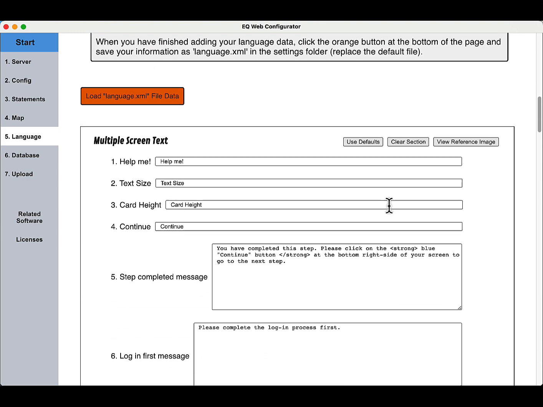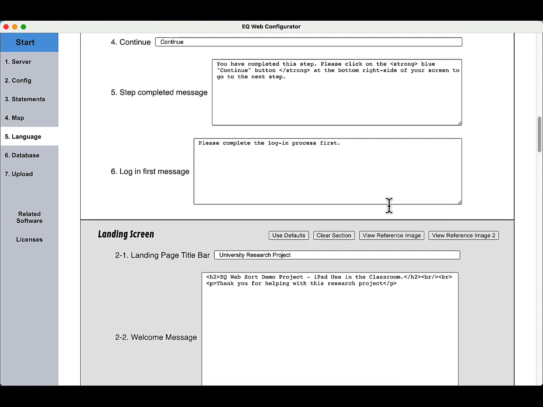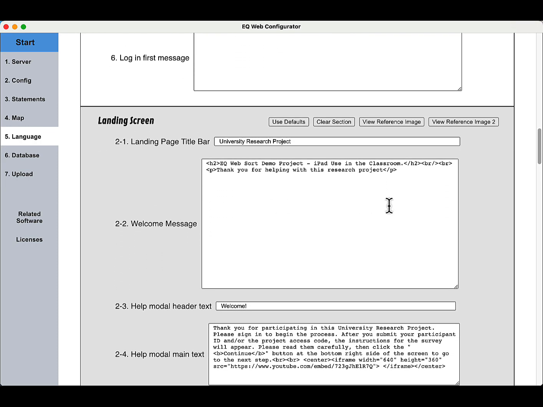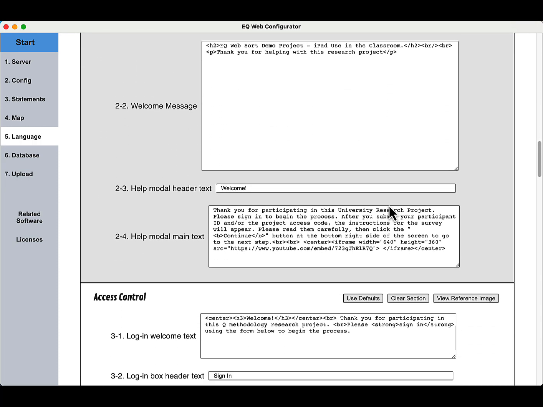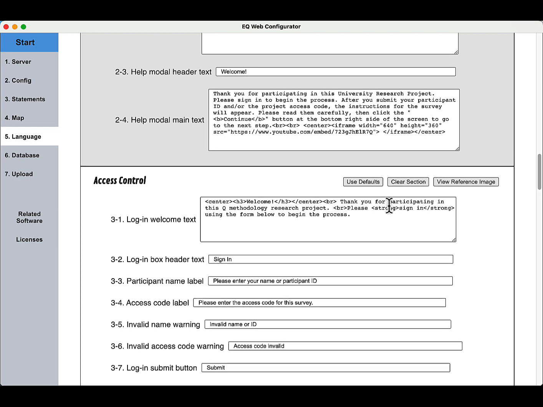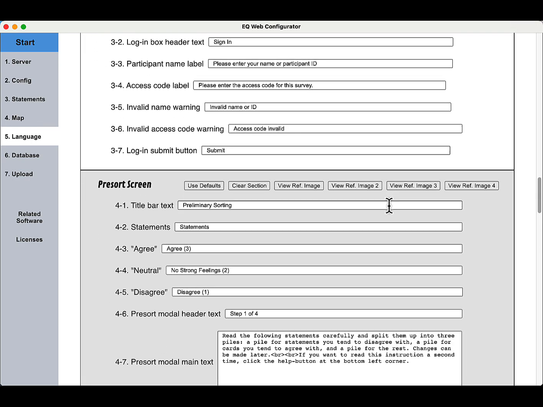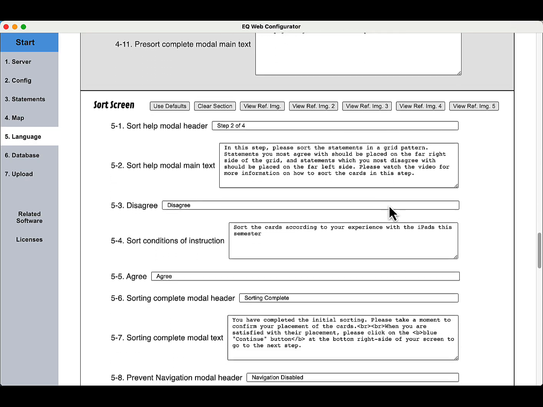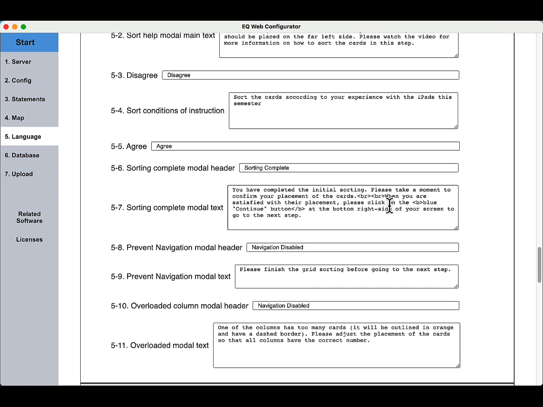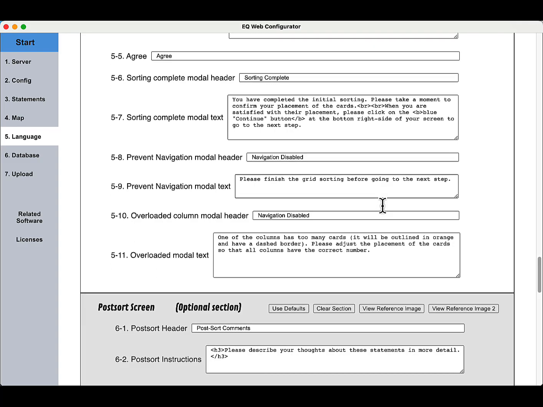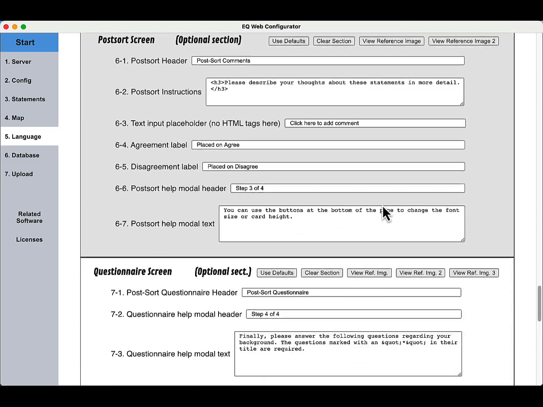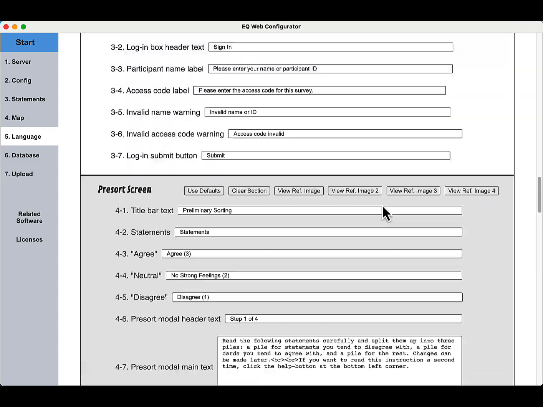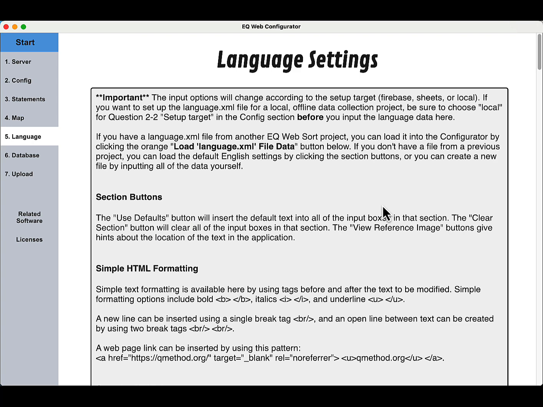And as I come on down, you'll see that this is just all of the different text that is going to be given to the participant. This is all about the iPad project. So again, I need to replace all this, well, at least those which I think are not relevant. Maybe some I'll keep for my alternative medicine projects. So I'll do the same thing. I'm going to pause the video. I will make those changes and I will then show it to you.